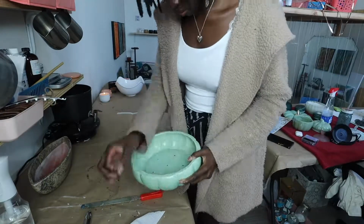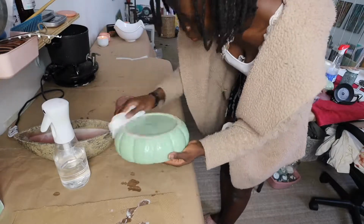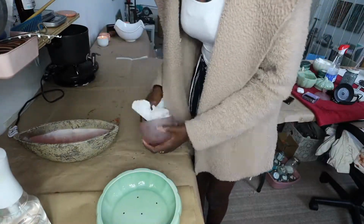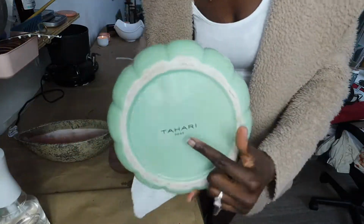I took these vessels to the sink outside of my studio and washed them with Dawn soap, and then I used my sponge. When I came back into my studio, I also wiped them with alcohol to remove any residues that might be inside.